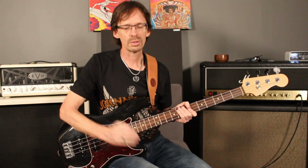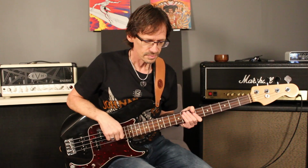Another mindset thing for playing bass is you have to lock in with the kick drum. The kick drum and the bass are almost like one instrument. In fact, I would say that the bass is the melodic voice of the kick drum. You learn to work together with the kick drum. That's why so often you'll see bass players standing next to the drummer. And so a lot of times you're going to be playing a note on the bass at the same time that the drummer hits that kick.